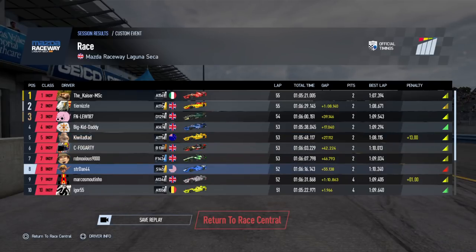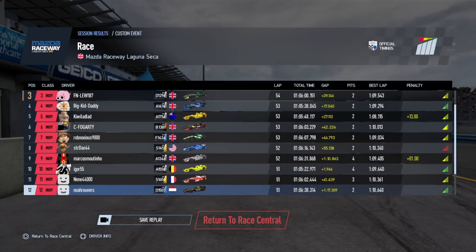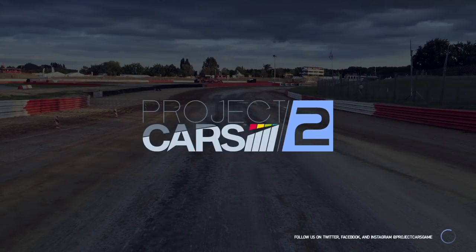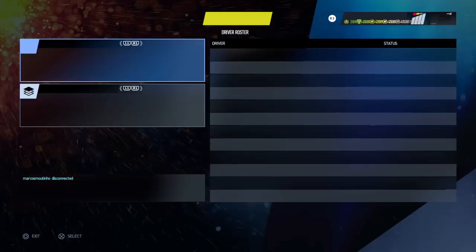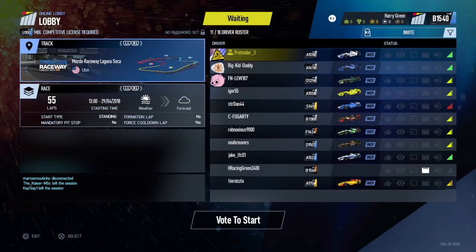It's STR Dan in P8. The Penske of Marcos Moutinho is P9, and Igor's Pagano Menard car is P10. It's the other Andretti of Neen in P11, with the number 5 Schmidt-Peterson of Noah Roivers in P12. Behind them were Pretender in the Ed Carpenter and Kay in the other Andretti. The non-finishers were Gunnar Gamble in the Dale Coyne, who was looking strong, and Jake, who retired early on following those errors.